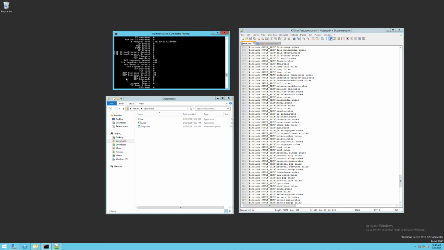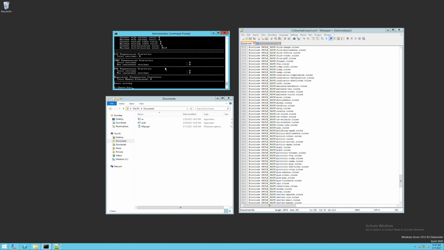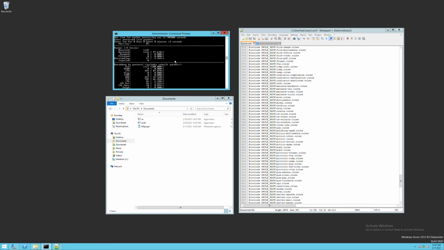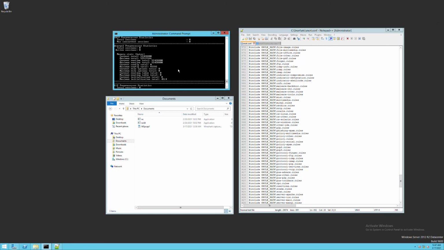So that'll be pretty much everything that I have for Snort at the moment. Hopefully you got a good idea of some of the basics that it can do in terms of watching the network packets come in, and then you can start to use some of these rules and configuration files to start applying different rules and filtering for different things.